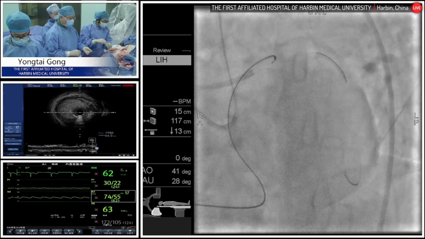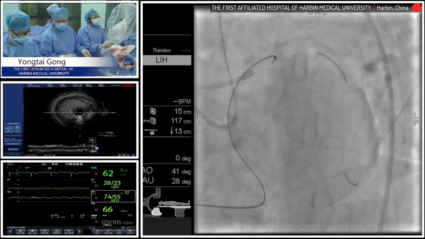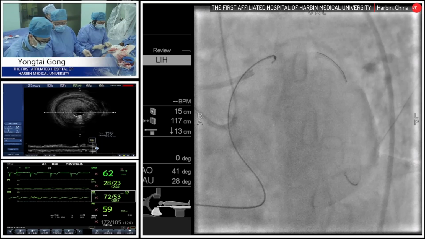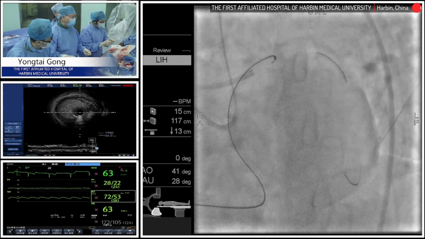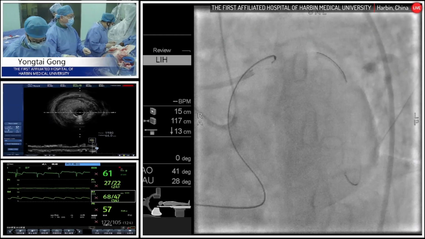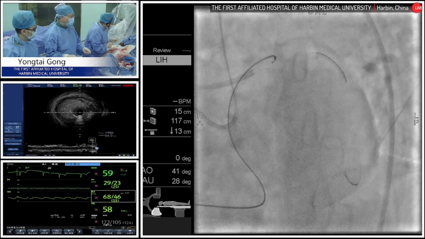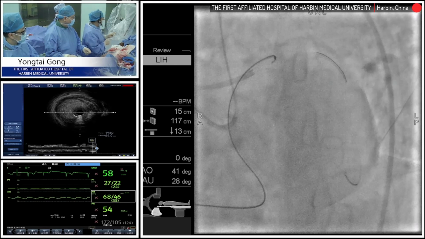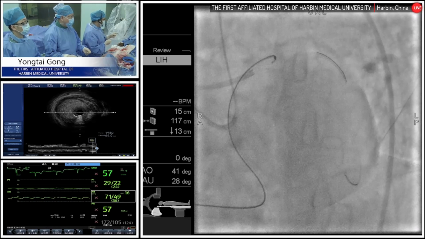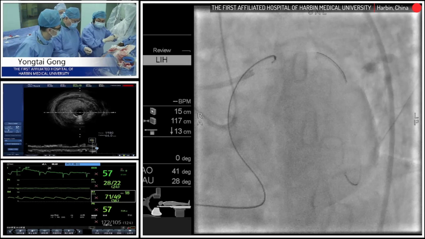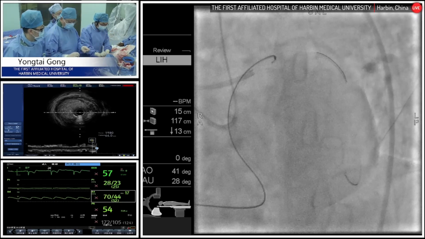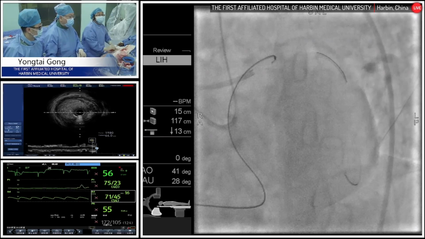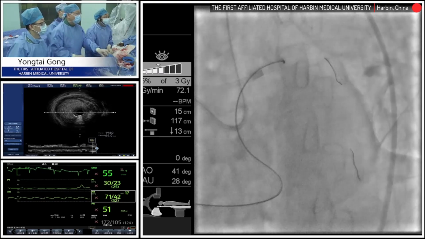For the distal prognosis of the CTO procedure, I think some manuscript updates are necessary for us to understand. One thing is that complete percutaneous revascularization improves long-term outcomes of patients with a CTO and multivessel disease. Just like in this patient, we recanalized the RCA, we recanalized the circumflex, and now we are performing the recanalization of the LAD, so this kind of triple vessel disease and full revascularization is of key importance for the prognosis of the patient, which is a manuscript published in 2021 with a total of 558 patients with a CTO and multivessel disease.